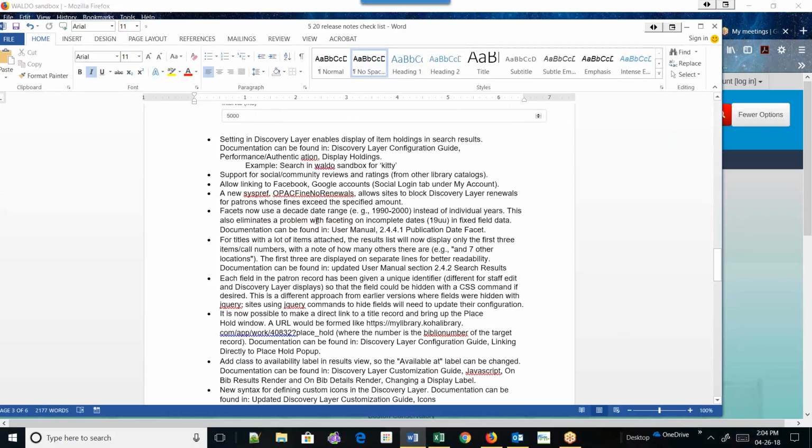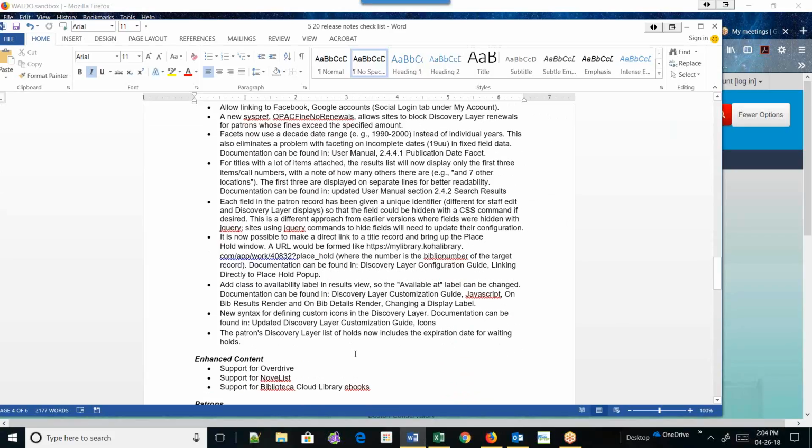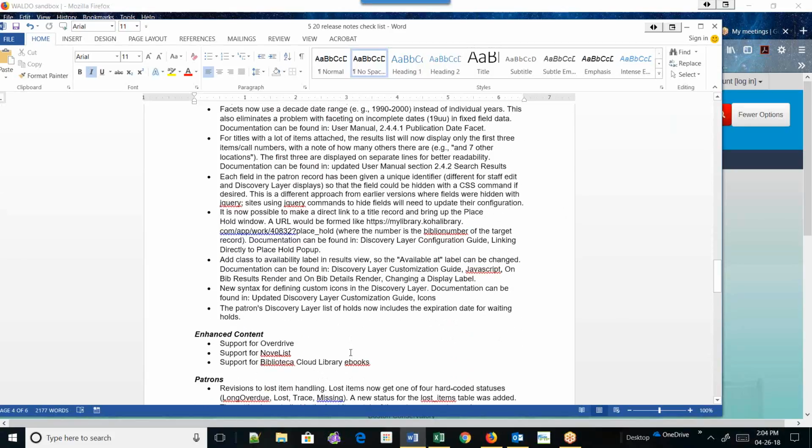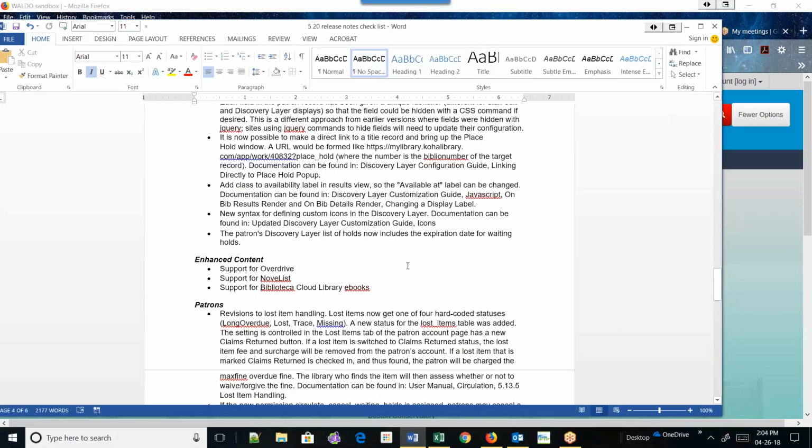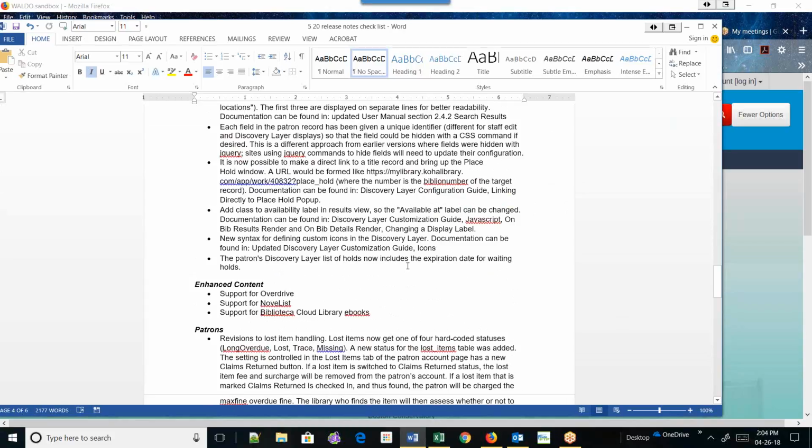But there were an awful lot of differences in the discovery layer that I noticed. And this is something that you'll want to read through, make sure that you understand where it is. Most of the information here has been updated in the discovery layer guide, but not all of it. So it will take a little bit of time, I think, to familiarize yourself with all of these.